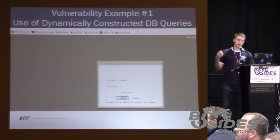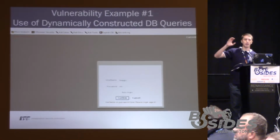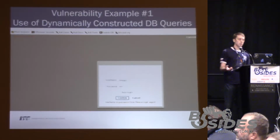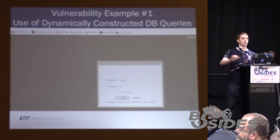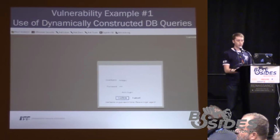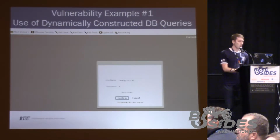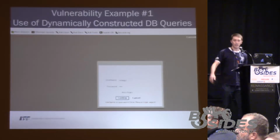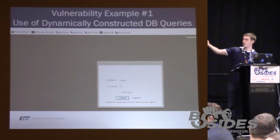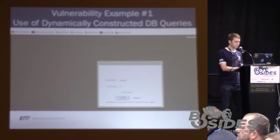As you can see on the slide here, we have a web portal, and we're presented with a login page. It's kind of hard for you to see, but this is the login page to a monitoring system for a hospital. This allows you to monitor all the patient monitors that you have deployed in a hospital or on a floor, or however your deployment may work. Basically, what I'm demonstrating here is that we're attempting to log into this portal with the username of Gimpy and some bunk password. There is some red text at the bottom that says the password is incorrect, so we're unable to log in.